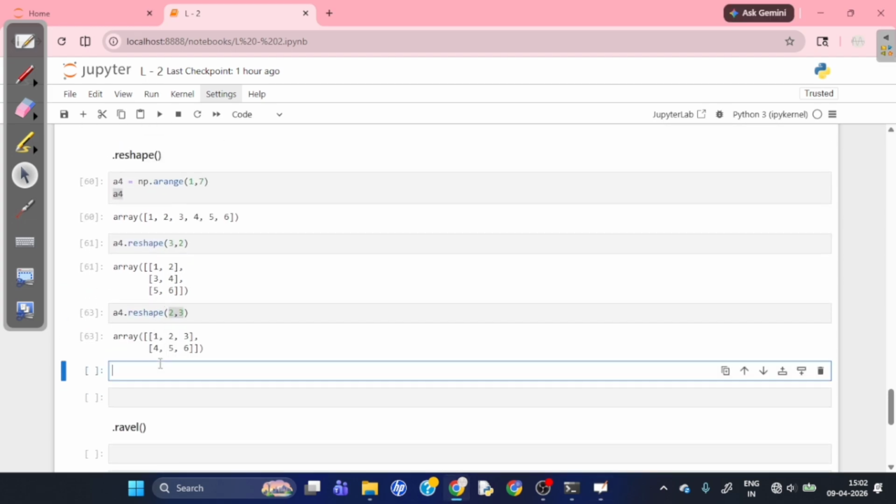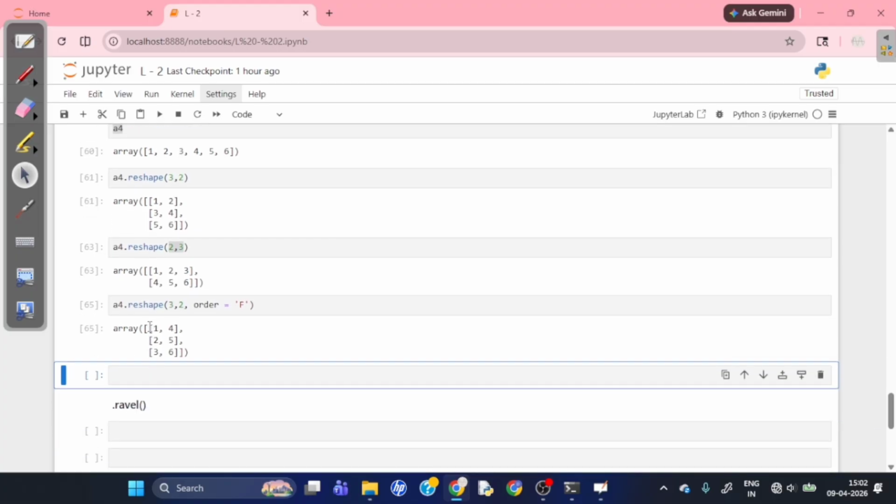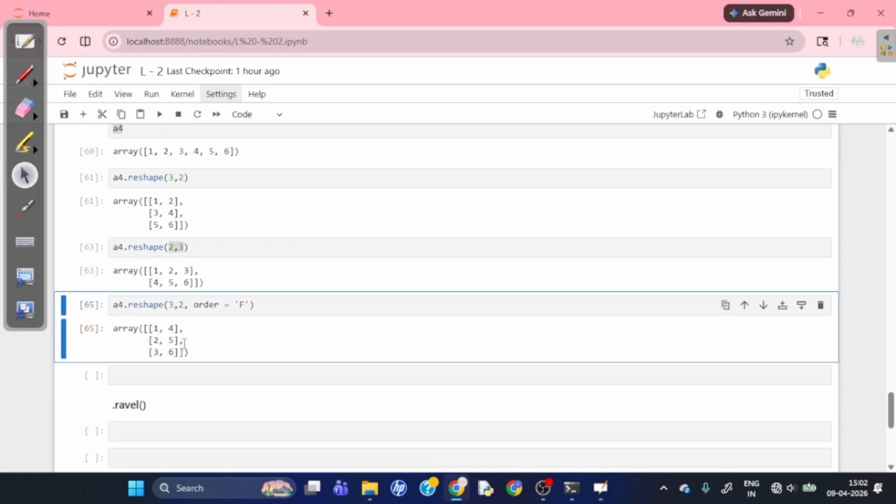So I will write a4.reshape, and this time also I will convert it to 3 cross 2, but I will say order is equal to capital F. So this is a string. If you write order equals capital F, it has reshaped into a 3 cross 2, but this time you can see that it has filled the values by columns. In the first column we have the values 1, 2, 3, and in the second column 4, 5, 6.